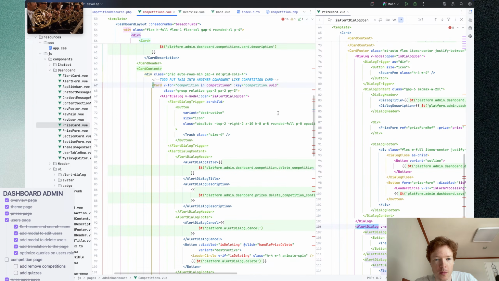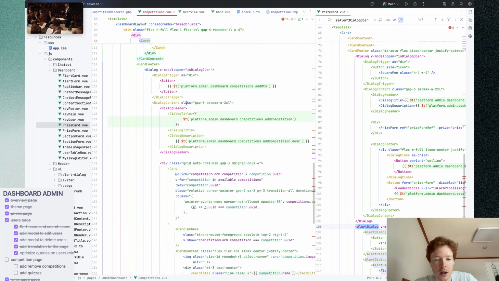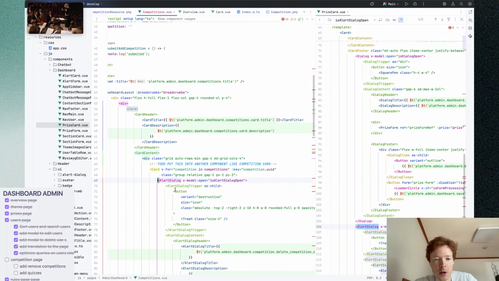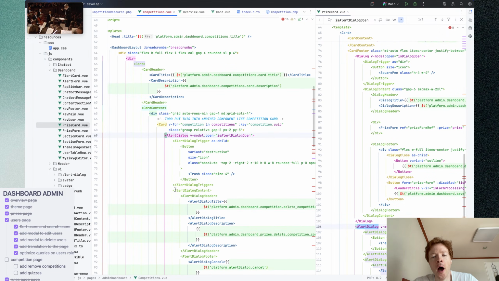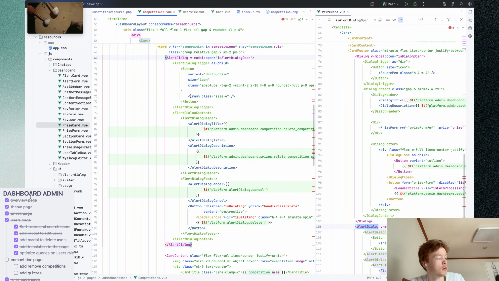So yeah, one other way to do it would be to put this directly at the root of this component and just say, hey, let's populate this model with the right element.